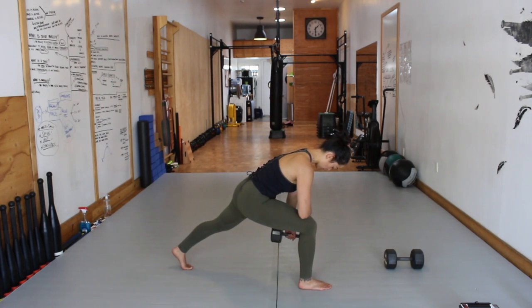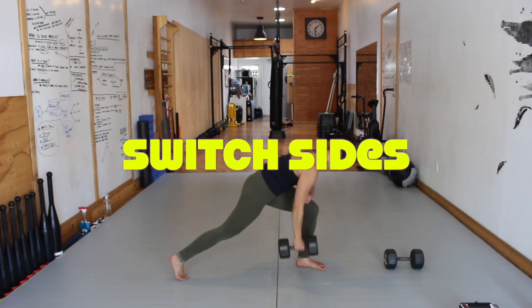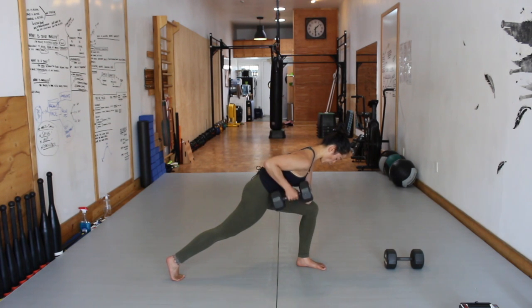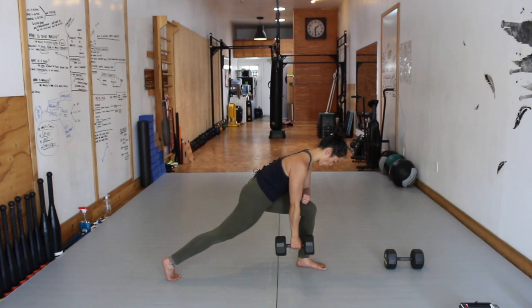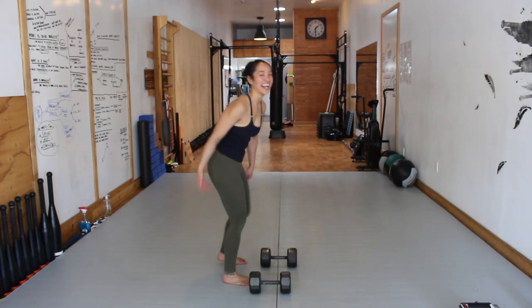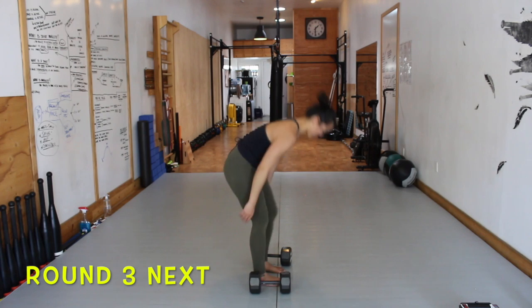She's starting on the left this time — switching at 20 seconds. There's no regression here; if you need to drop down or bump up the weight, do so. Nice exhales, Emily. Halfway — switch sides. Focus on that leg lock and the arm connected to the thigh — make sure it's nice and strong. Two rounds down. Grab both dumbbells for farmer squat. 50% through — only 50% to go. You have already climbed the hill and now we're walking down. It's still work, however.